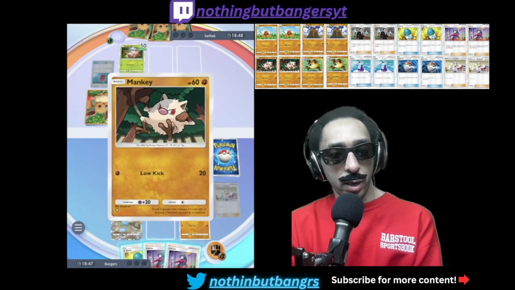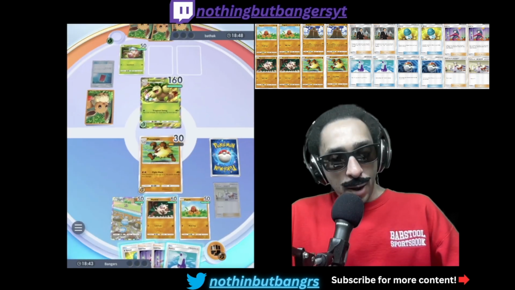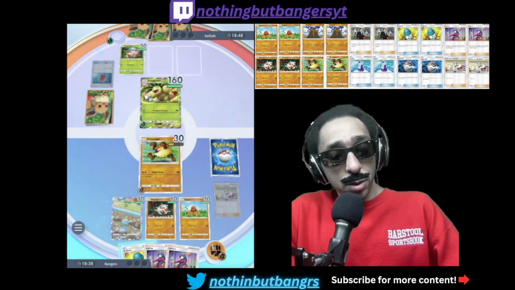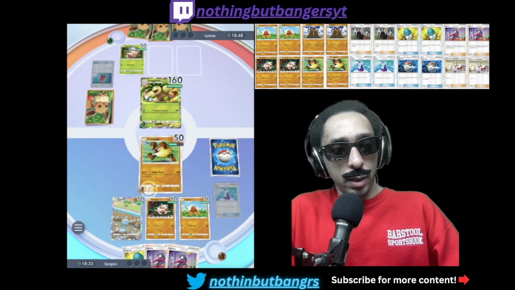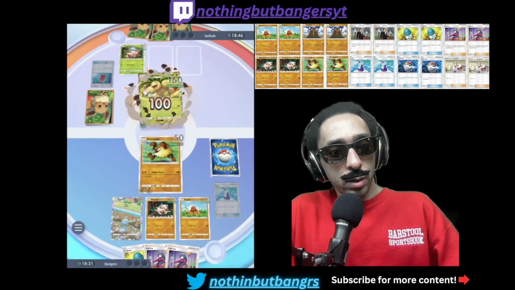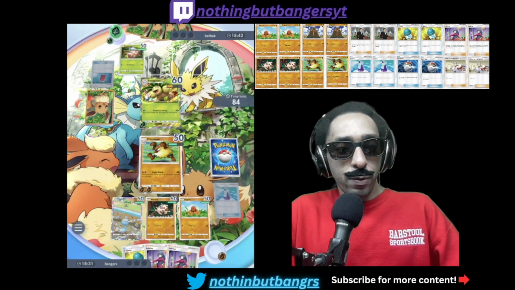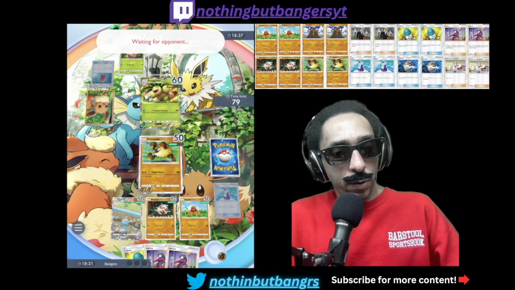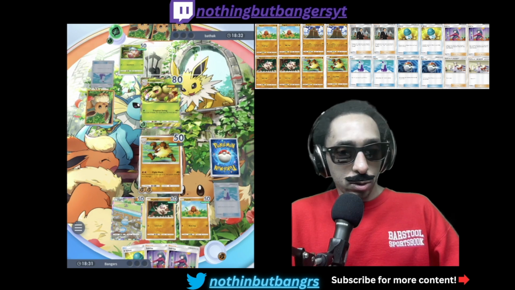Let's draw first, okay? So I drew another Mankey. I drew a potion. Now, quick maths, all right? If I potion and they flip tails, I can steal this game, right? Well, I can't steal the game, but I can steal this knockout, and they will need another Exeggutor or something on the bench that they're building up. So if I can avoid the coin flip, I can survive. And again, if I draw a Dugtrio, I'm still going to be able to have a coin flip when I use Dig to survive.